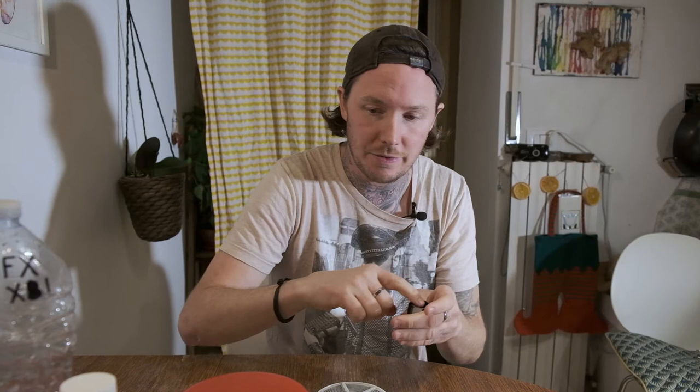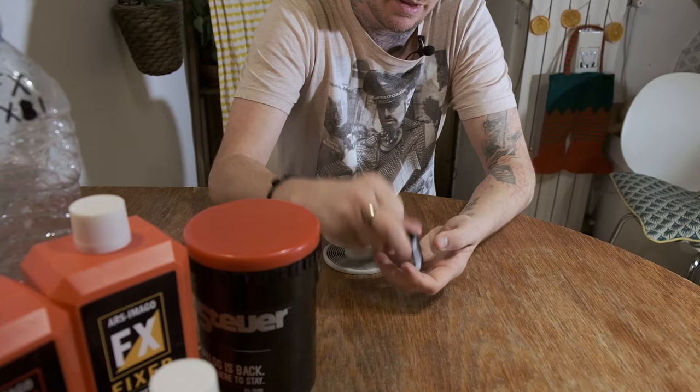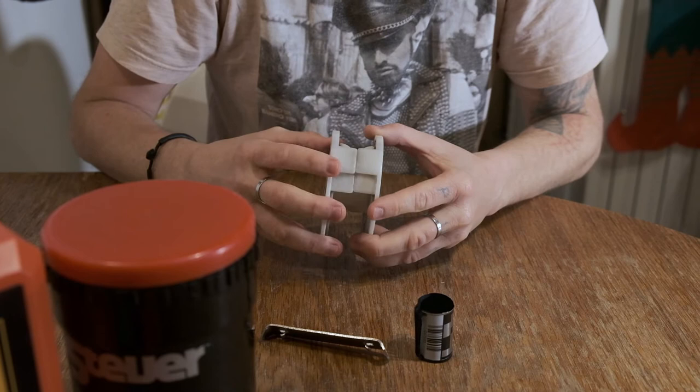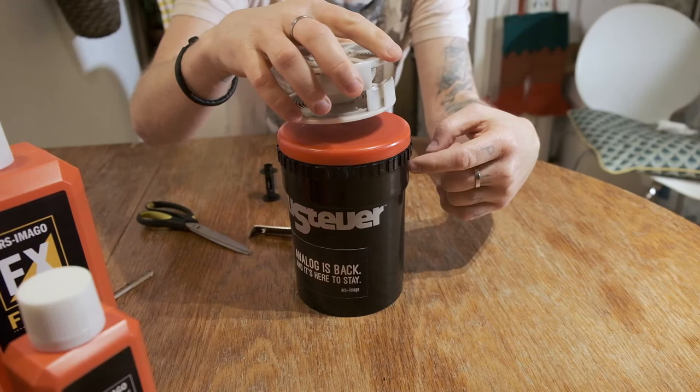Obviously guys, as you saw, it was lights out. And inside of here is the film from here. I'm gonna try to give you a visual step-by-step of what I did in order to get this film into here. So I shut off all the lights, I blacked out the whole room. I couldn't see anything. I took this can opener and I cracked it from the top. And out came the film. I slowly processed the film into the reel and turned and turned and turned until at the end, I cut it. I put this reel inside this light sealed tank and here we have it. We have the film inside.